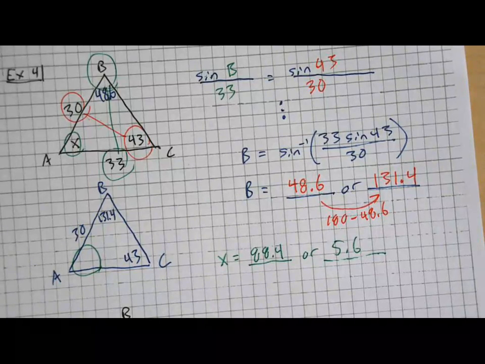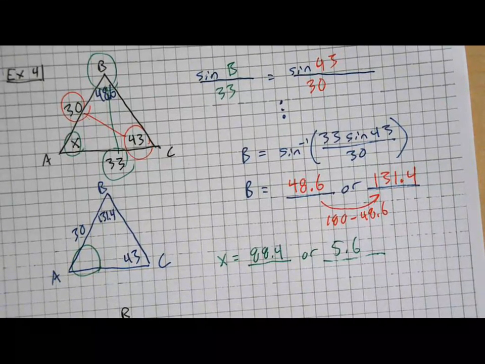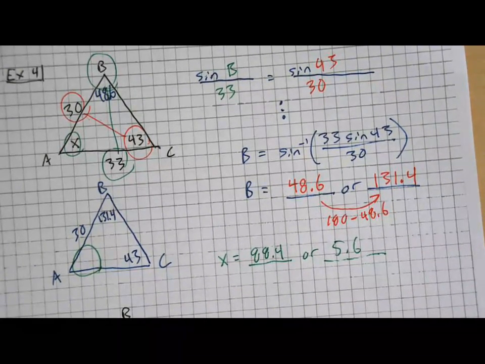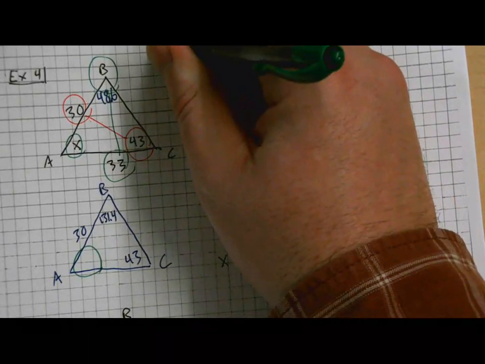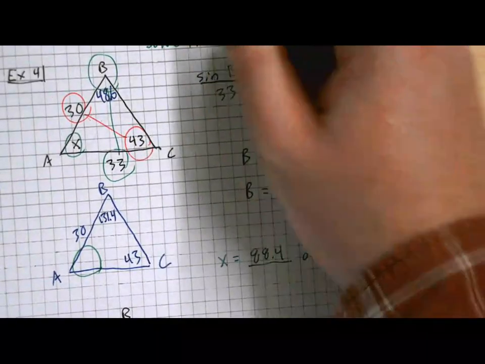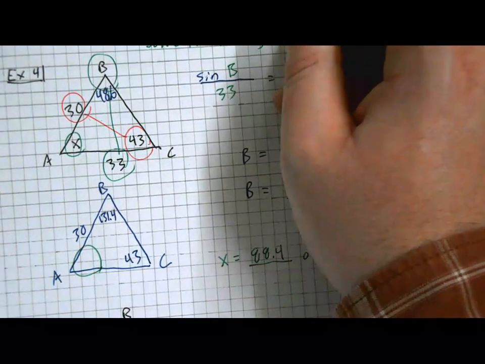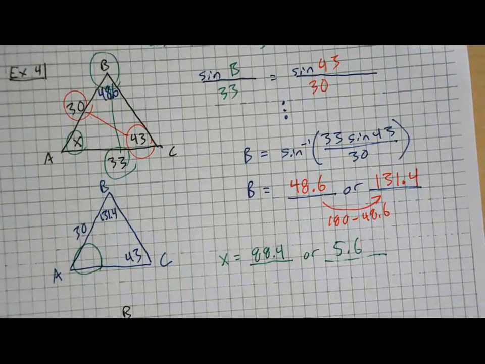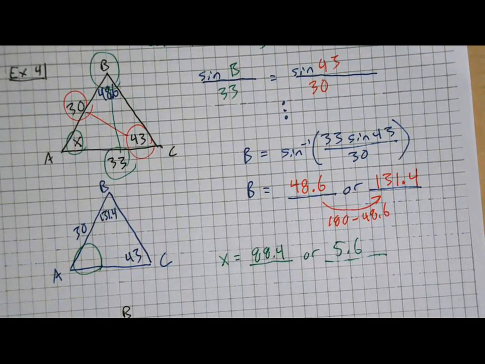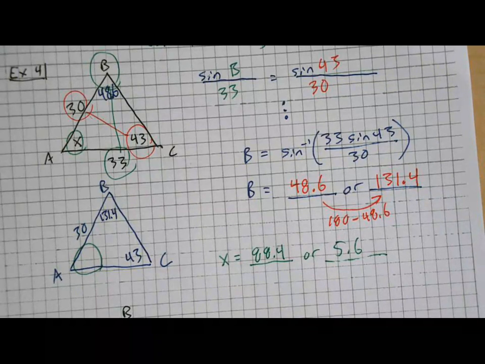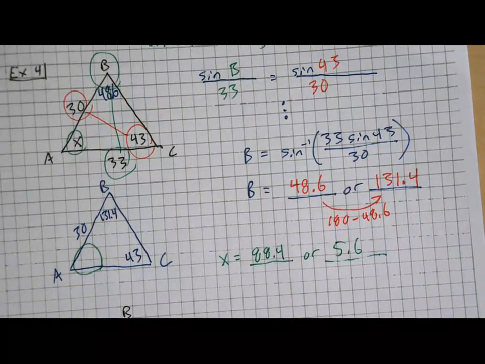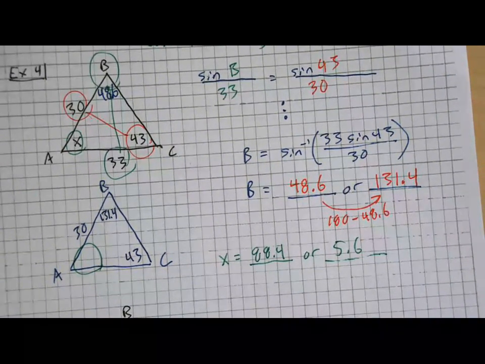I got a pretty important question for you. If the instructions had originally said solve the triangle, we would not be done yet. Because if the instructions are solve the triangle, then you've got to find all of the missing pieces. And we would still need to go back and find one more piece, which is side A. Except we don't know which one, so we've got to do both of them.